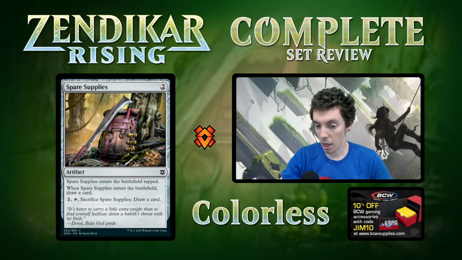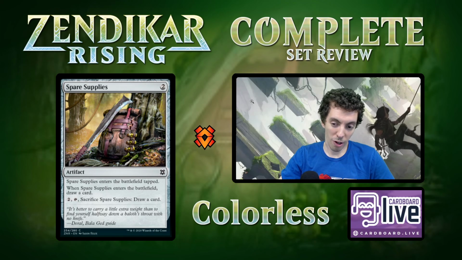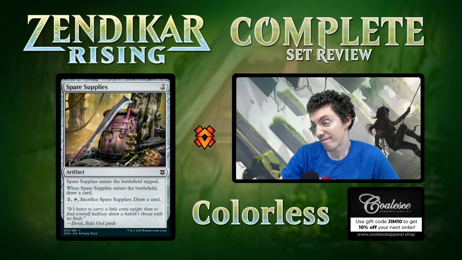Spare Supplies, 2 mana artifact. Comes into play tapped, draw a card, sacrifice to draw a card. Kind of cute. Nothing really crazy here. I mean, honestly, in a lot of ways this is an inspiration for a control deck, but you can't pop it immediately. There aren't really any artifact synergies. It's just a card. These cards are playable sometimes. Doom Foretold, things like that.